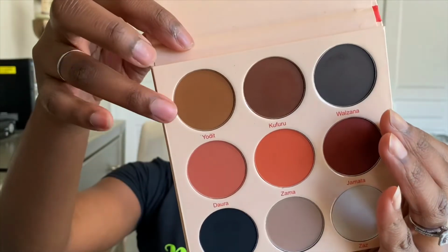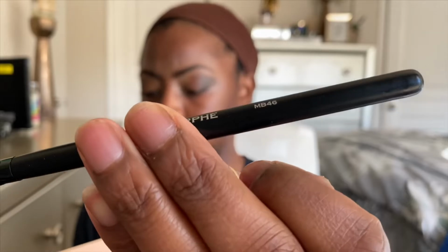Once I've gotten most of that color placed down, I'll go in with my next transition shade on a Morphe MB46. And I'm going to use that to blend towards the inner third of my eye.